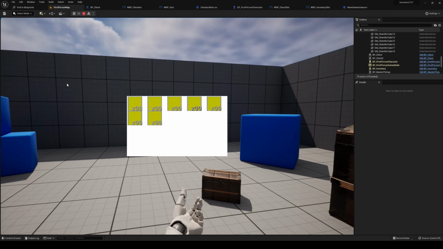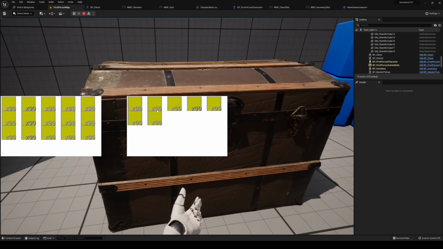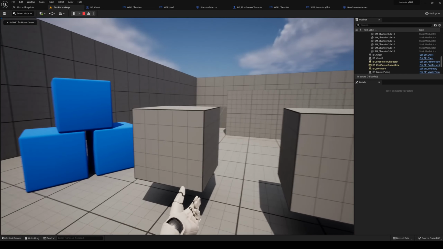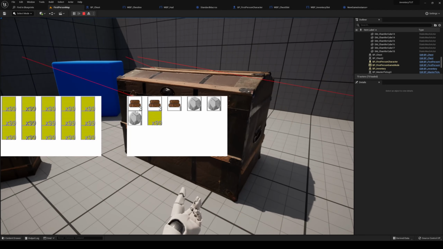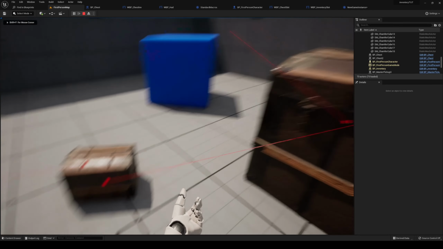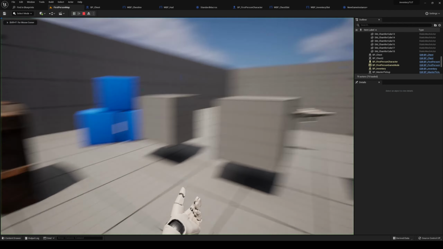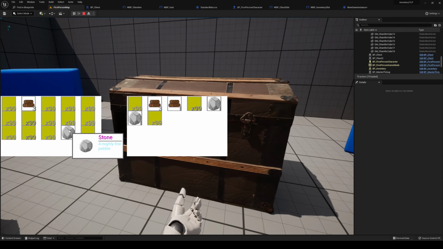So I got nothing in my inventory. This one has nothing, this one has nothing. They are different sizes and everything. I can go and pick up stuff. I can put 3 lumber in that slot and 1 stone in this one, and on this one I'm not going to put anything here yet. I click escape, restart, click play. I go in here. Our stones are there.